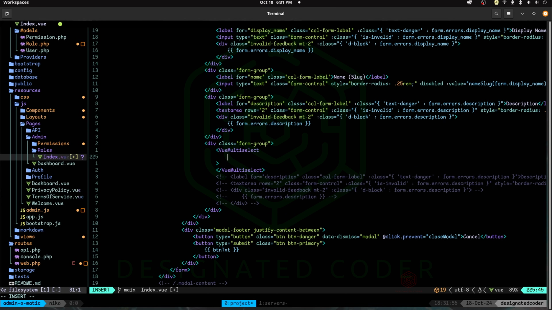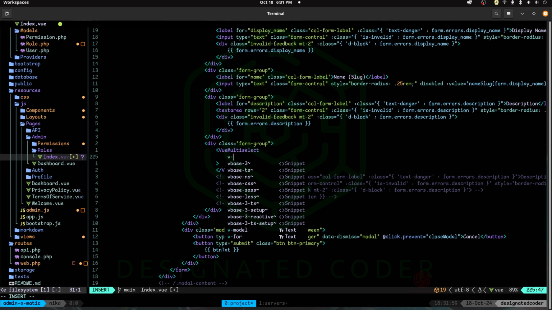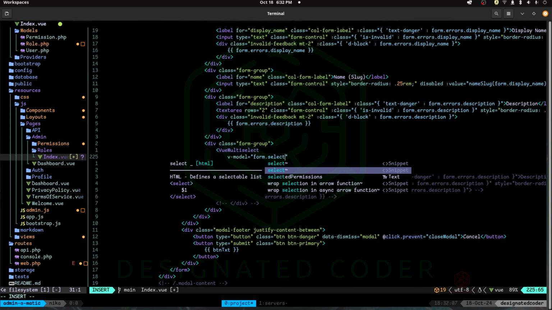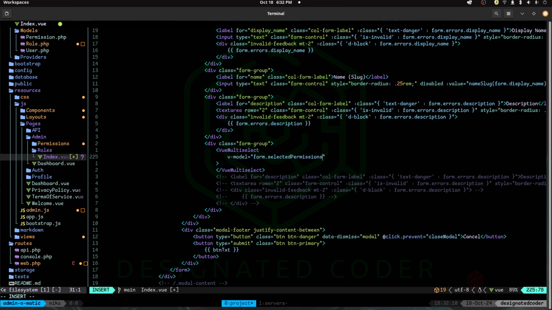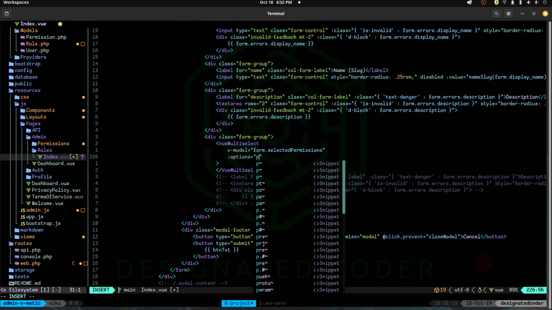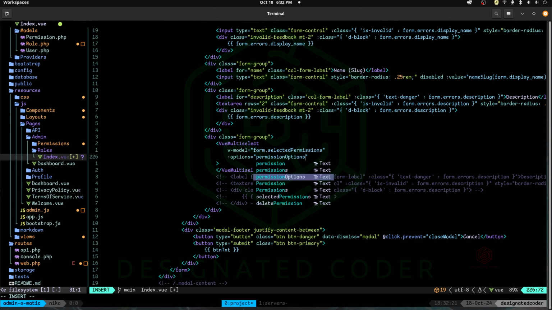Since we're going to be submitting this with the form, we're going to need a vModel on it. And this vModel is going to be the form selected permissions. That's what we created before, and that's what it's going to be modeling after. The options that we're going to use are going to be the permission options, which are the list of permissions that we have coming in from the backend.